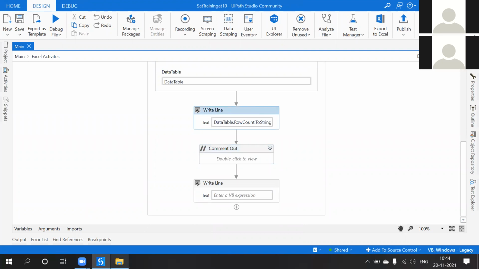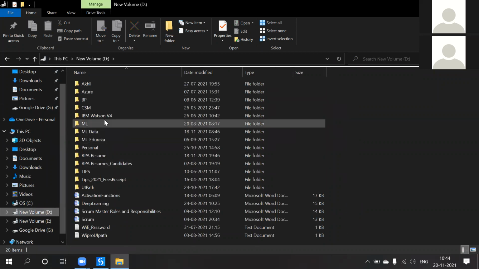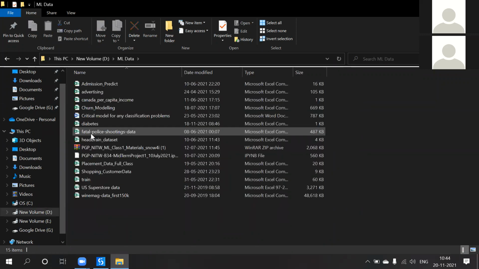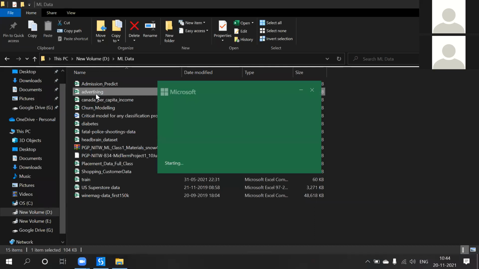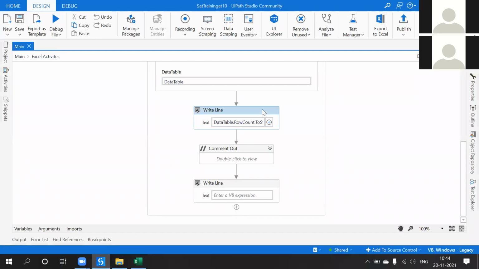So if you are familiar with that data, I would like to fetch only, give me a minute. Okay, so what is this? Daily time spent on site. I want to fetch only some particular values.